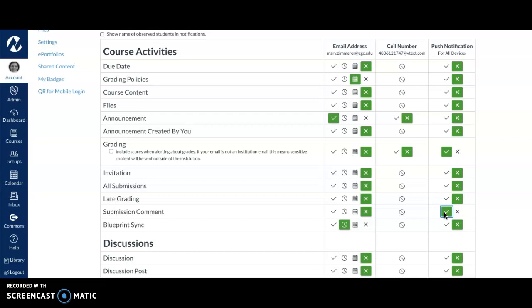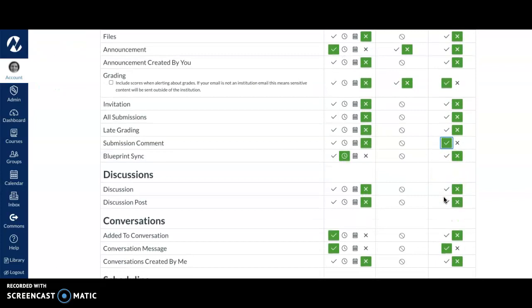We find in online classes that sometimes people don't see the comments that instructors are giving them with their grades. So we always want to make sure that you know when something is graded and when you get a submission. Please notice that these push notifications will happen for all your classes, not just this class. So that's why you don't want to check mark every single thing.